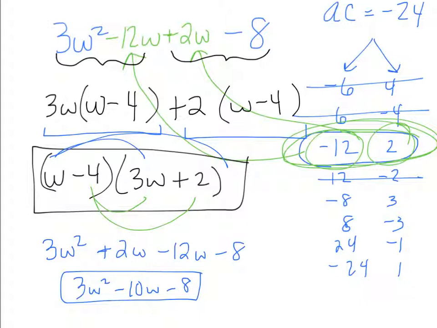Show of hands — how many people have seen the AC method this way to factor? For those that haven't, have you factored other ways when you have a leading coefficient that is not 1? The quadratic formula — which is not factoring, it gives you the roots. Remember: the quadratic formula gives you the solutions, not the factors, which is different. I like AC method — it's pretty fail-safe. You can't really make a mistake if you do it the right way and follow the steps.